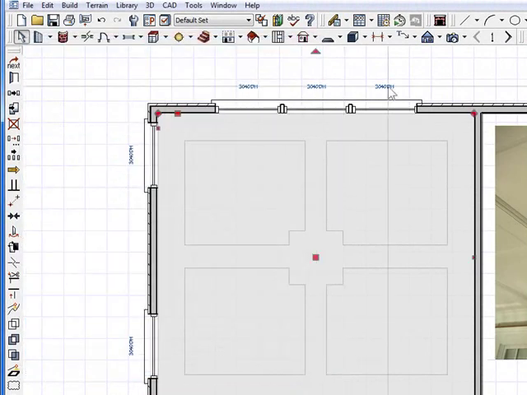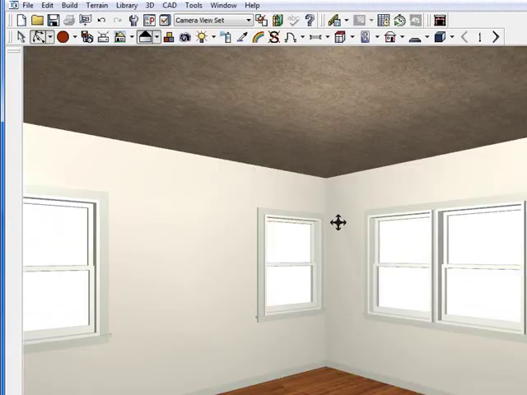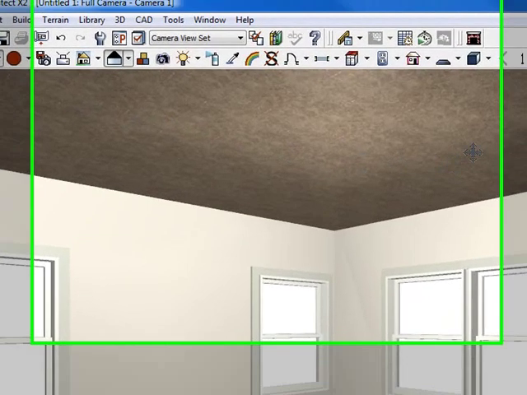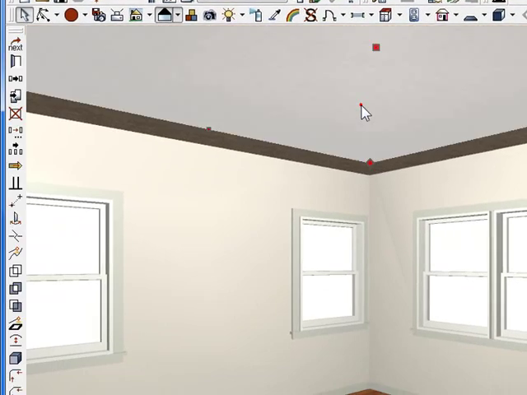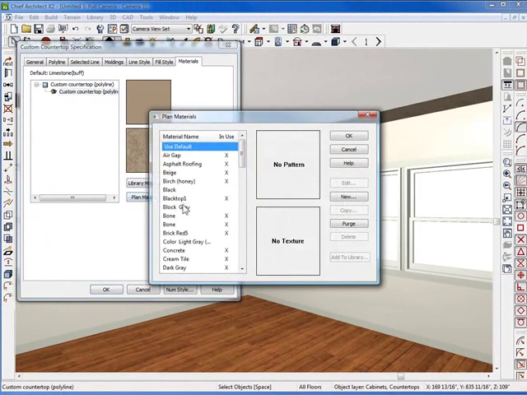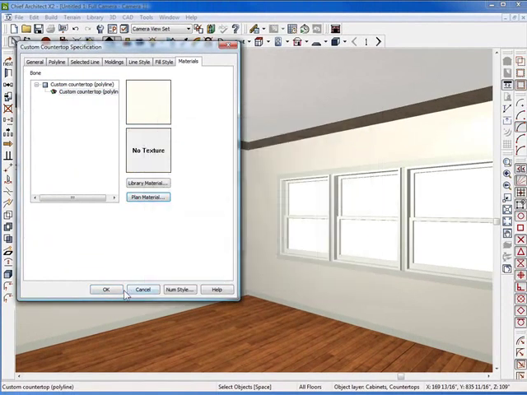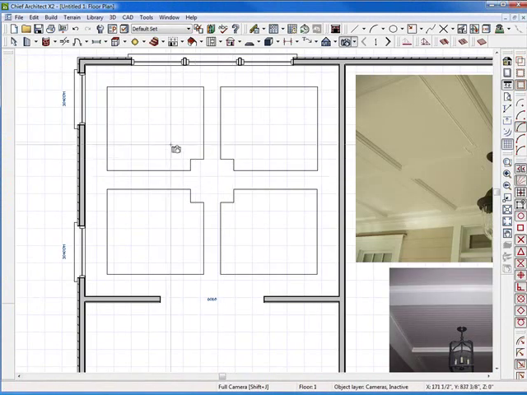Click OK. Okay, so let's take a little look at what we just did. Basically, you'll see the ceiling countertop piece that you made, and it's raised up to hit your ceiling height. I'm going to double click it real quick, go to my materials, and I'm just going to change it to like a bone color. Just for now, just so we can understand it's a ceiling thing, not a countertop thing.